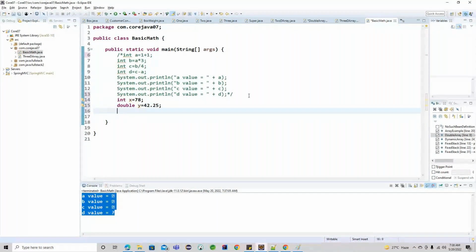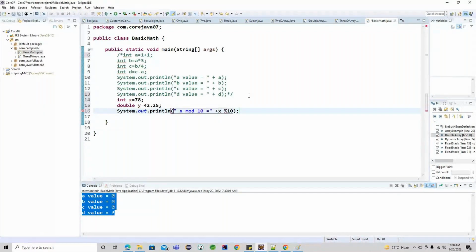And now here I'm going to use the modulus operator. How am I using it? x mod of 10. Here I'm using the equal operator and x mod of 10.